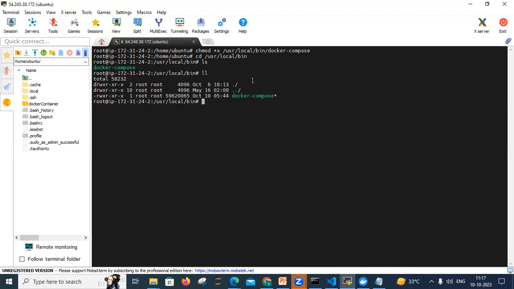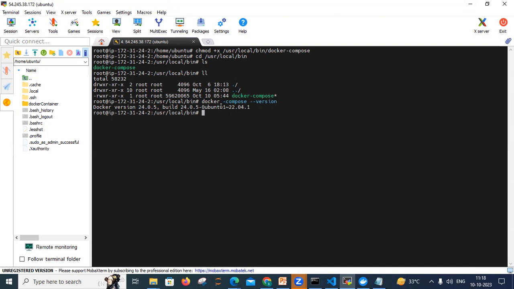Now we have to check whether the installation is done or not. For that reason, we can use docker-compose --version. You can see the Docker version is showing.